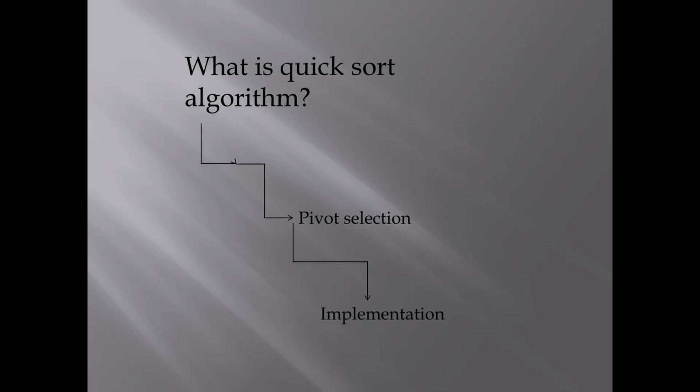We need to implement this code, but before that we will talk about list partitioning. Before we divide the list into smaller chunks, we have to partition it. This is the heart of the QuickSort algorithm. To partition the array, we must first select a pivot. All the elements in the array will be compared with this pivot. At the end of the partitioning process, all elements that are less than the pivot will be to the left of the pivot, while all elements greater than the pivot will lie to the right of the pivot in the array.